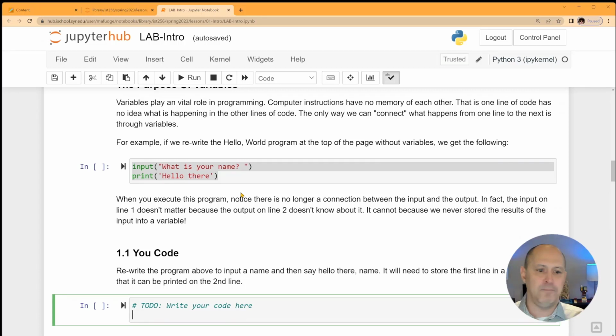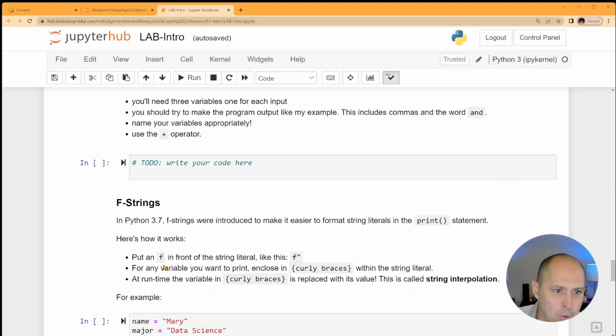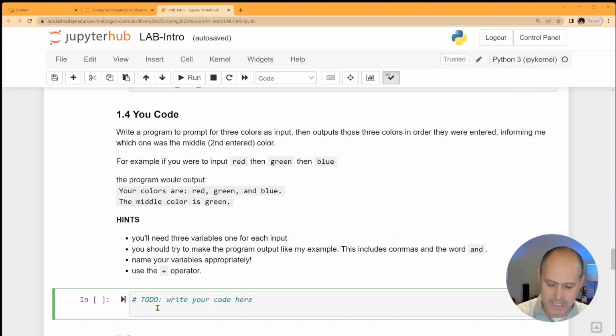Let me go down here further in the lab. Here's 1.4. So I'm having trouble with 1.4, having trouble with writing the code right here. I can skip in the video and watch it. And that's helpful because, again, you're early in the learning process in the lab. We don't want you to get frustrated.